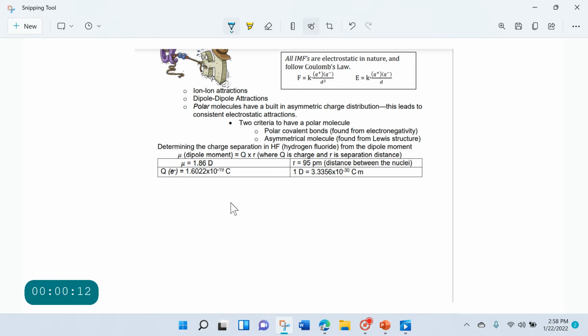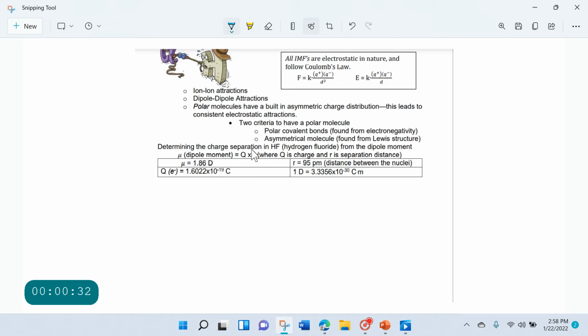A lot of times in chemistry, they'll have a lot of words in there we don't use every day, and it gets confusing. But what I like to do is just pick out what it is that they're asking for and see what they're giving me and what's left after that. So in this case, it wants us to determine the charge separation.